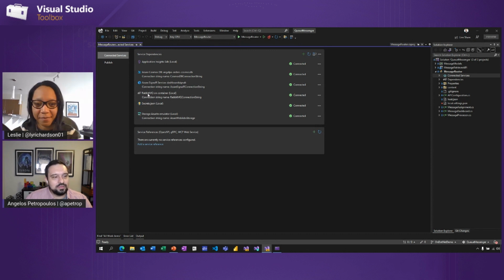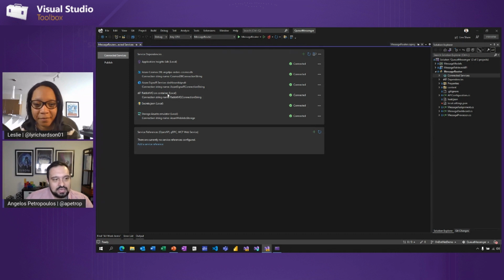Then we're connecting to RabbitMQ, and that's connecting via a container because we cannot run RabbitMQ locally on the machine very easily. So we're containerizing the dependency. Can you explain what RabbitMQ is? Oh yeah, RabbitMQ is a very popular and reliable messaging service. So the idea is you have a message, and you're not interested in processing it synchronously. You want to put it in a queue and make sure it's safe, and then you want people to be able to pick it up from the queue and work on it, but never risking losing it or corrupting the message. And that's kind of where RabbitMQ comes in. There's other alternatives too.